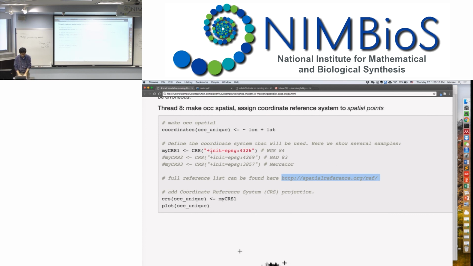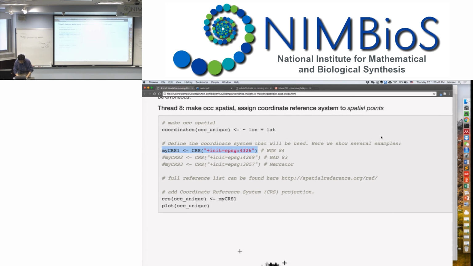By doing this, you can run CRS and then put those parameters there. I think basically the most important thing is the ID. Then you can extract all those already defined parameters into R and use them in R. Here you can see that I'm trying to use WGS84. This is a coordinate system object.